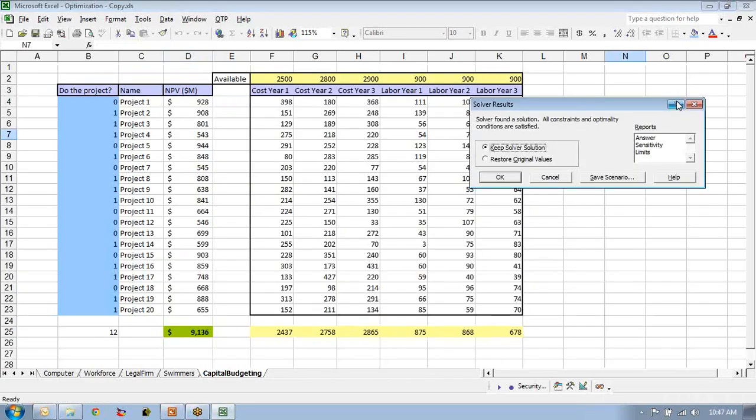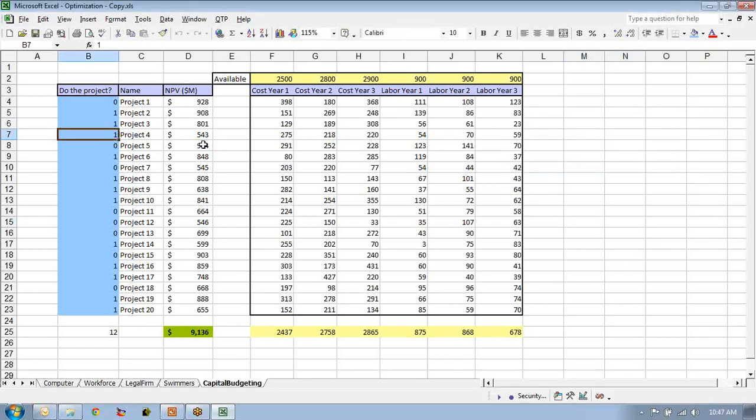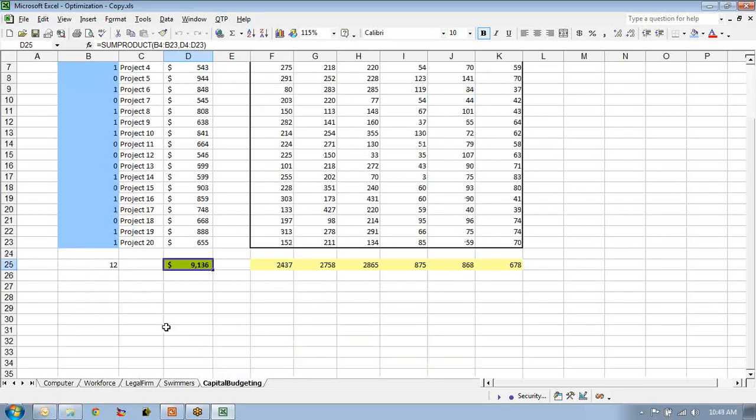If I had a 1 for project 3 and a 1 for project 4, that would be okay. If I had a 0 for project 3 and a 0 for project 4, that would be okay. And if I had a 0 for project 3 and a 1 for project 4, that would be okay. The only thing that's not allowed would be a 1 for project 3 and a 0 for project 4. That is, I do project 3, but I don't do project 4. I could certainly do them both. I could do neither. Or I could do project 4 alone, but I couldn't do 3 without doing 4. And that's what we have right here. It says do them both. And if you do them both along with these other constraints, there you go. 9.1 million. A little bit less, so it's not quite as good as the other, and so forth.